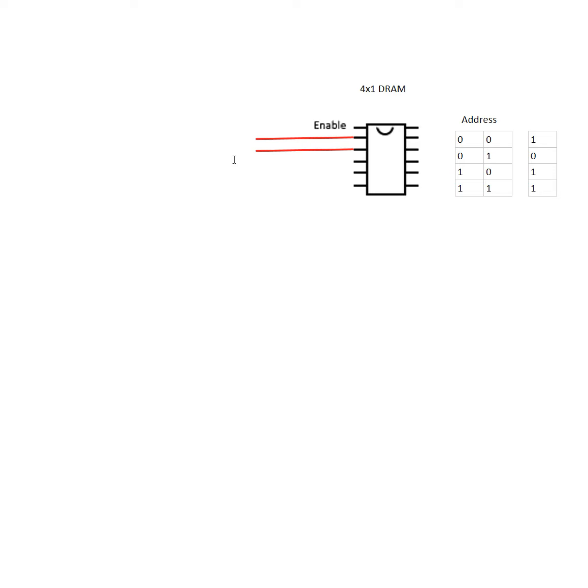Now, if I want to get the very first value out, I put 0, 0 on these 2 pins, and out comes my first value. If I want the next one, I put 0, 1. Okay, so one of these bits is going to be a high order bit, and the other will be the low order bit, and that will be given to us by the manufacturer.